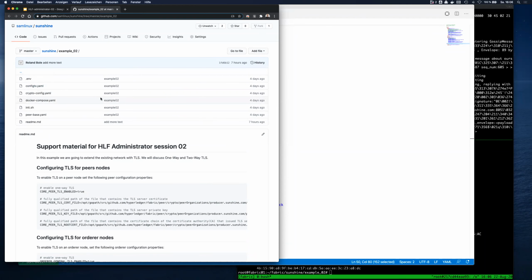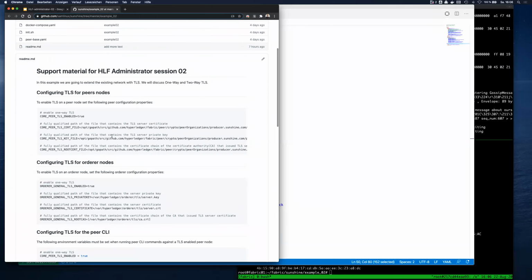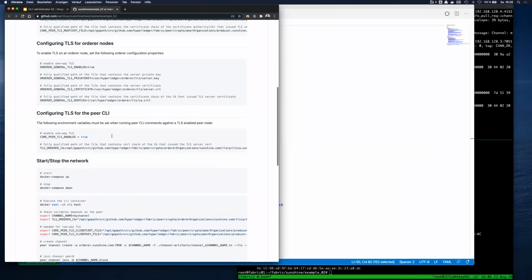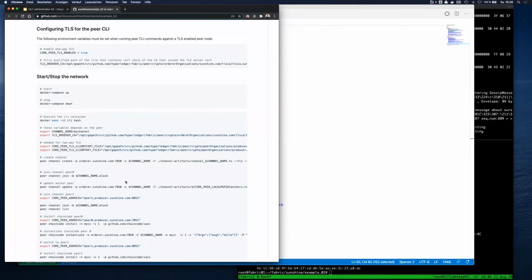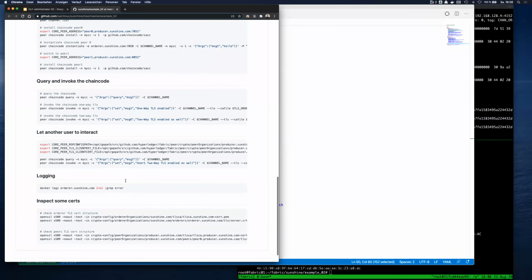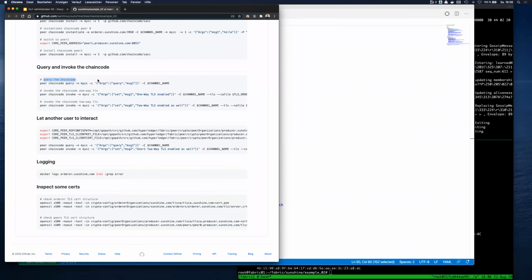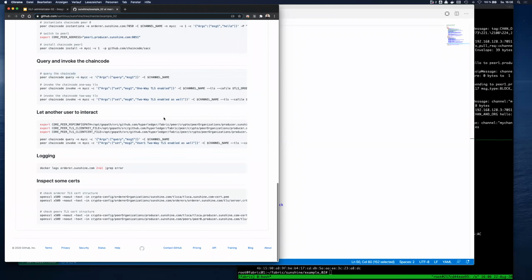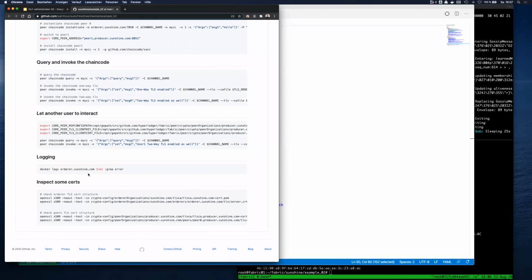So please try it, I think you can easily reproduce this example. You find all the information here, and I have done a lot of documentation so that you know what is what.